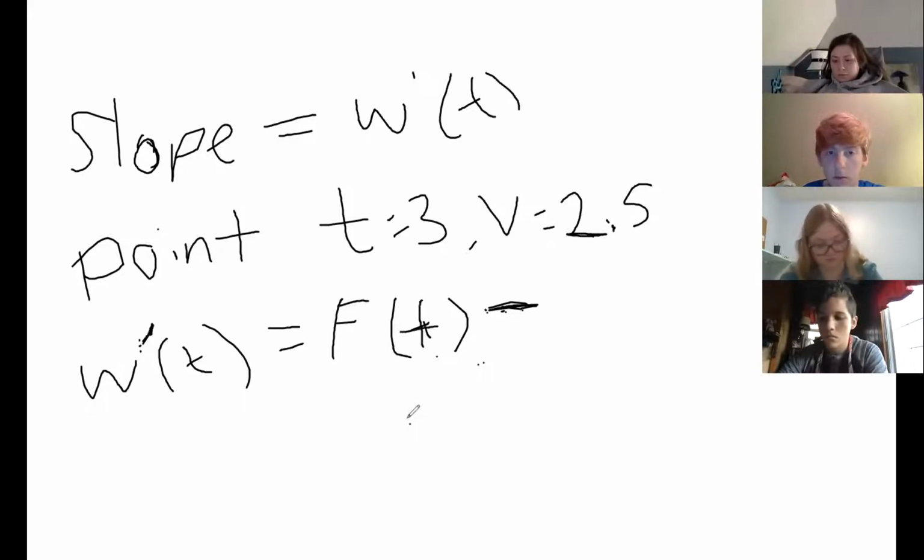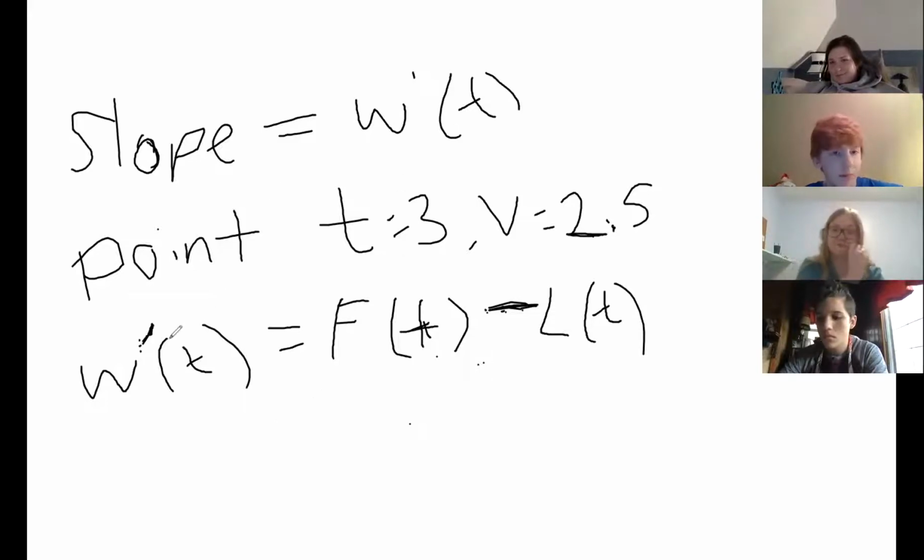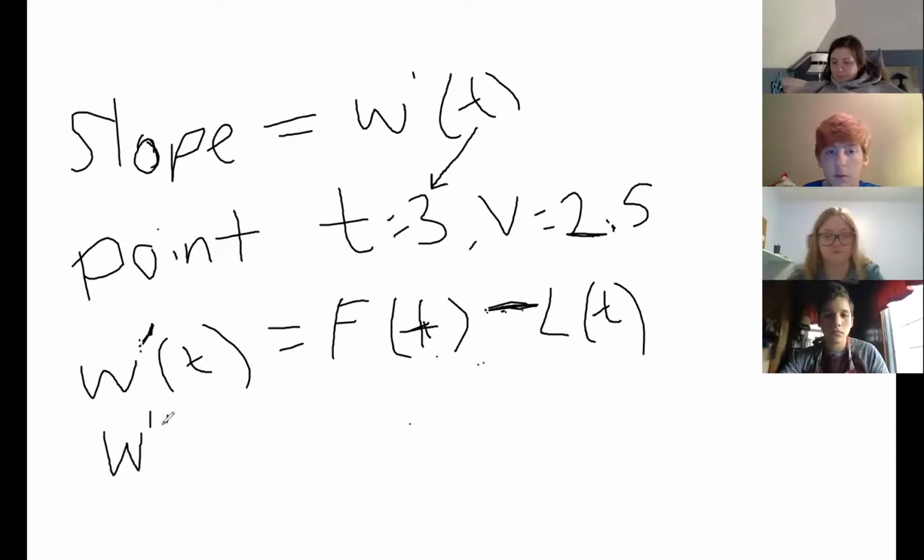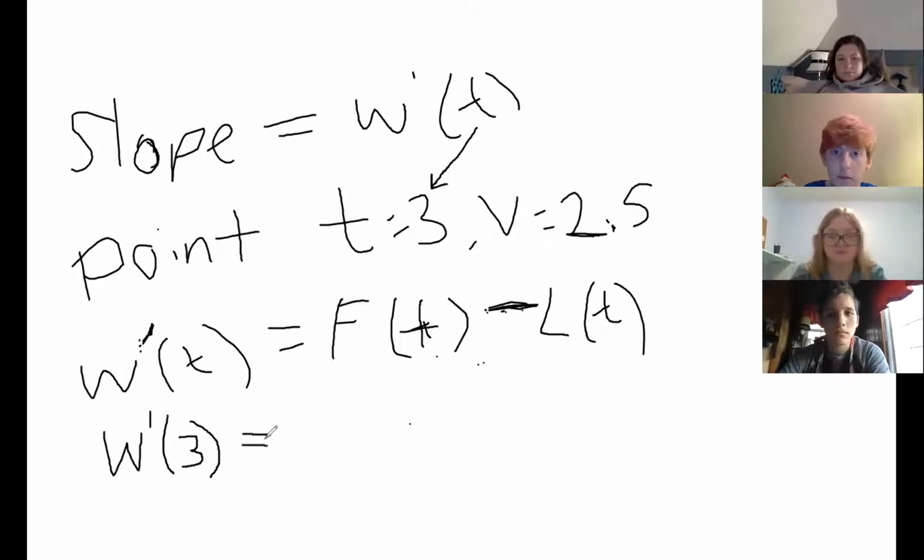see if this will be better. This is a hot mess. I need a stylist. Okay. And so now I can find the slope I need, which needs to match this time here. And so I need to find W prime of 3. And what will make this easier for you is to go in and type in 3 in both of those functions. There's not going to be a shortcut.